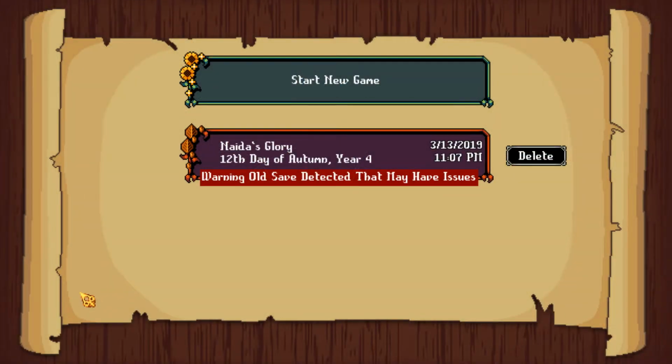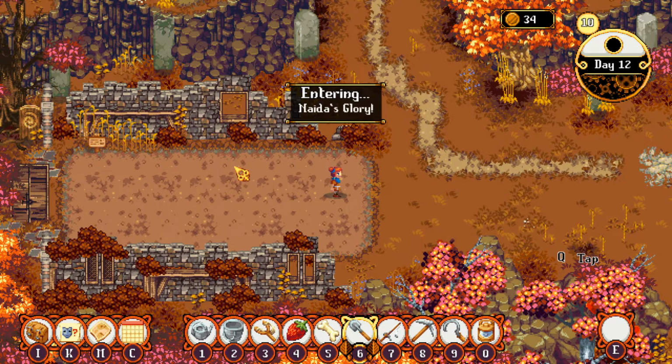Welcome to another episode of the Kynseed series, and as you can see, our save comes with a warning of old save detected and that might have issues. So we're going to go ahead and load it in, but be aware there may be more problems than previously. For example, this is not where we left off, but that's fine.